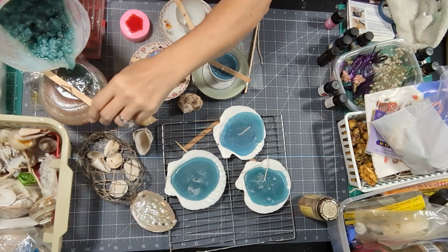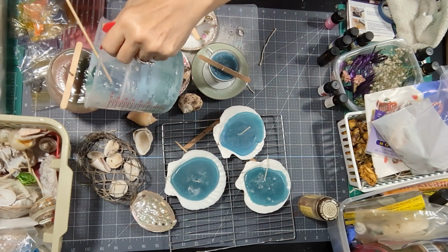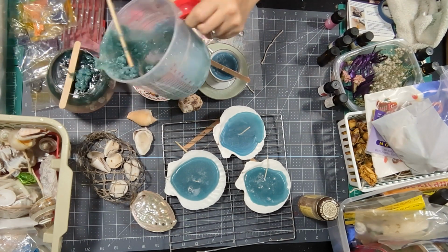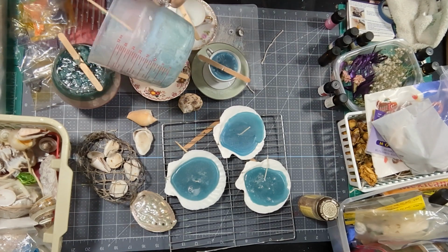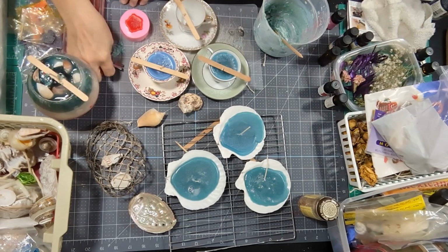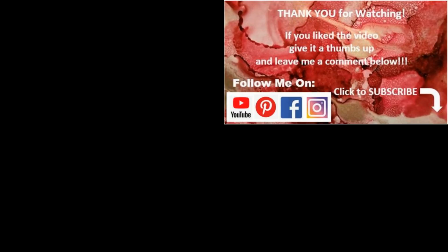Look at it. It is chunky, but I kind of wanted to see what it would set up like. Is it going to have that little texture in there? Well, this is where we'll stop today. Join me tomorrow as we finish up our candles. Boy, lots of experimenting going on here.